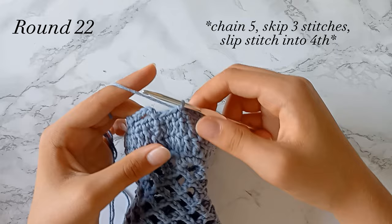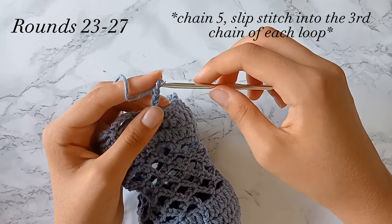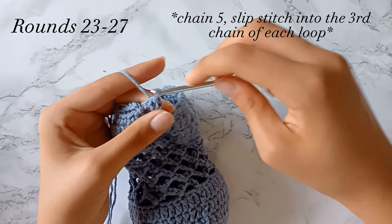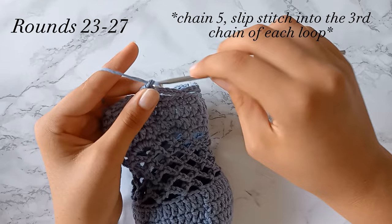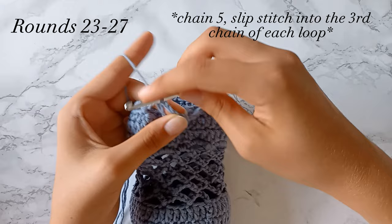So, I'm just at the end of round 22. To start round 23, you're going to chain 5. And you're going to find the third chain of your very first loop. Slip stitch into it, exactly as you did before. Chain 5. Find the third chain in your next loop and slip stitch into it. And you're going to continue doing this until you reach the end of round 27.